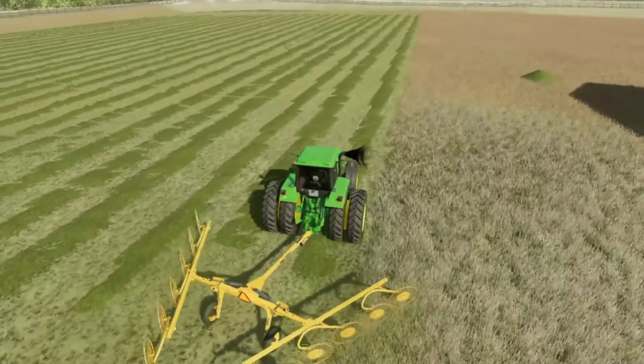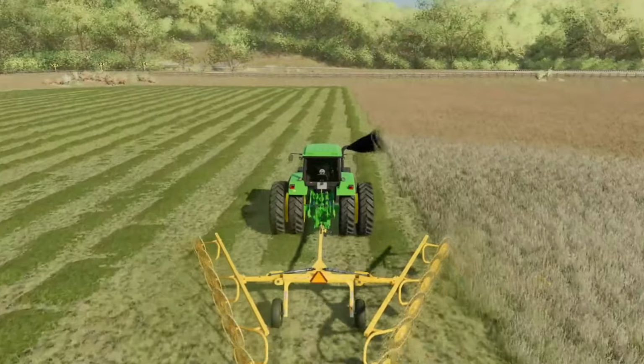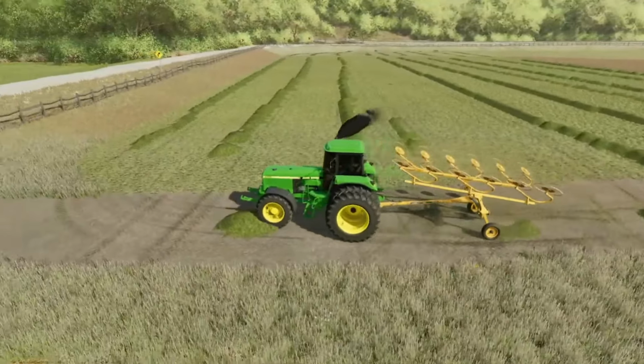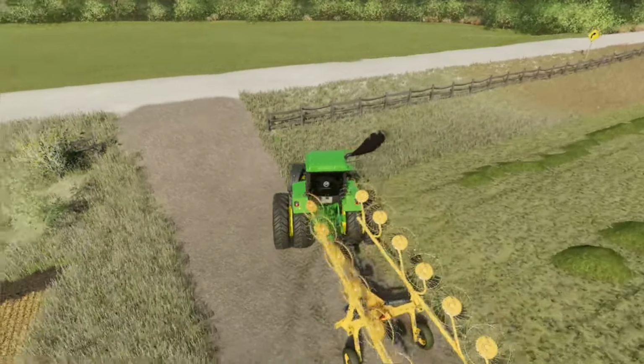Then we'll just make, I'm getting a little squirrely here. Then we'll just make one pass with the baler and we'll be done. All right, we got all that rowed up. Now all we got to do is go get the baler and we will be looking pretty good.